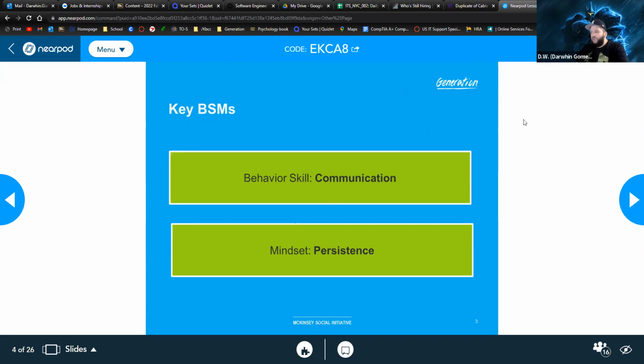And then the mindset that we want to embody is persistence. We want to be able to chip away at our large tasks. If you have to install 1,000 images, it's a big task, and you just need to have the persistence to see it through and have a procedure for how to do it. Okay.